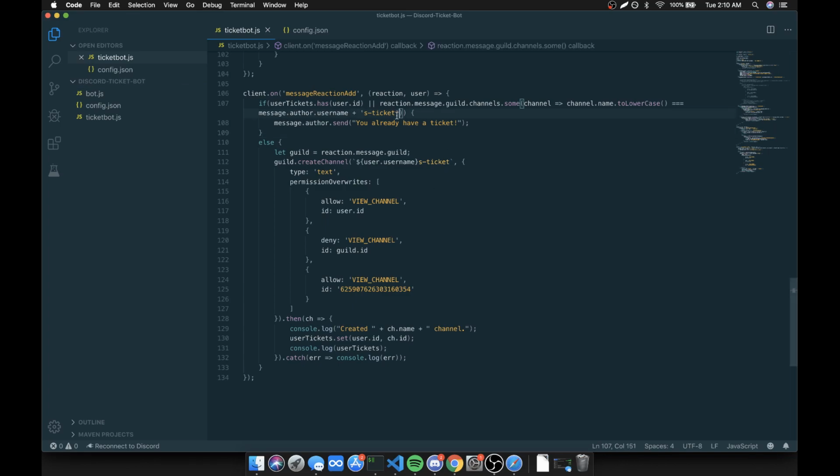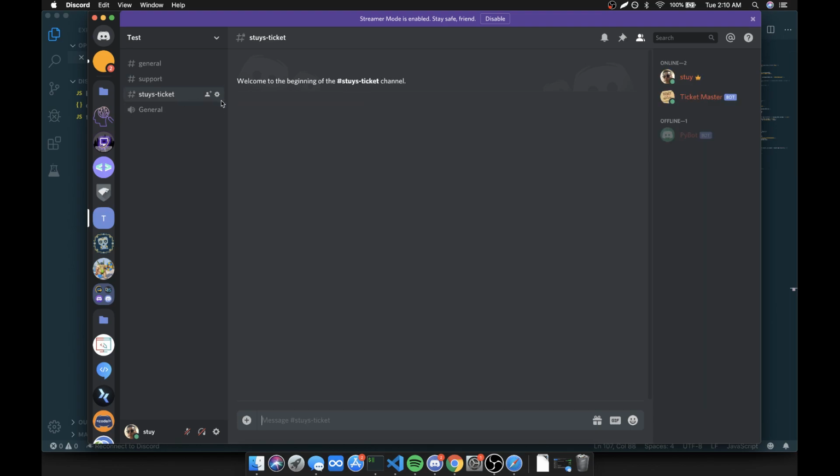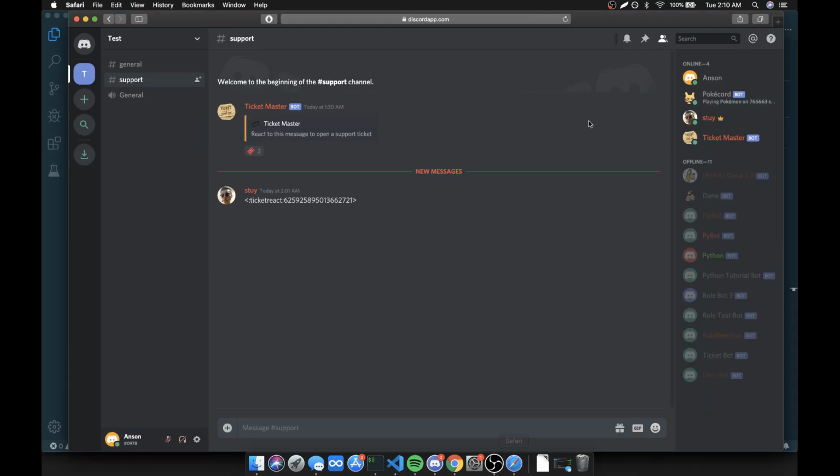Where do we have message? Somewhere in here, if I can find it. Oh, there we go. It's user.username. Okay, perfect. It should be fine now. Started. Status ticket with our permissions. No one else can see it. My other user can't see it. Right to it. Anson's ticket, and that's it.